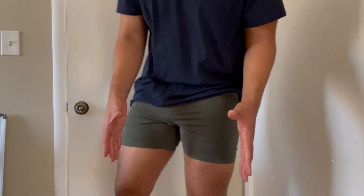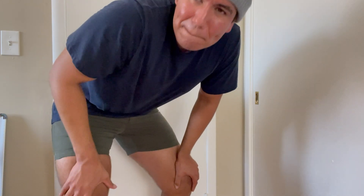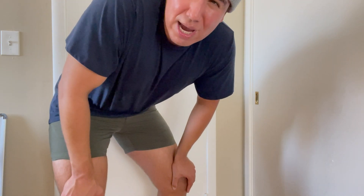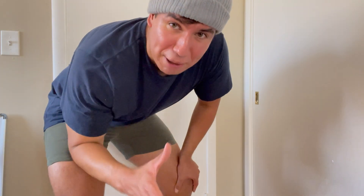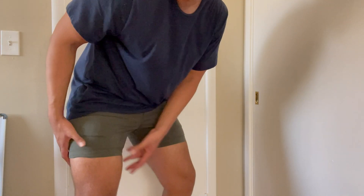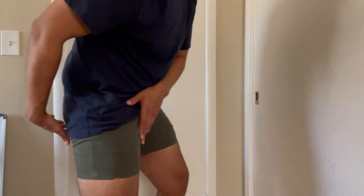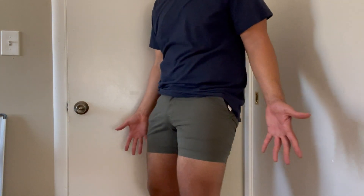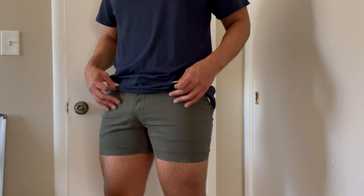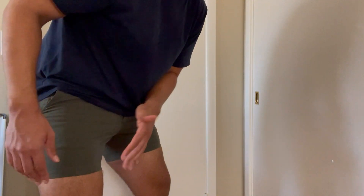First impressions, I give it a solid thumbs up. I'm 6'5", around 260 pounds, and the only complaint I have is the thigh area hugs a lot in a size 34. If you're a muscular big guy or have big thighs they are going to hug. I like my shorts a little breathable — it looks like wearing spandex. I wouldn't mind rocking these, but style-wise I prefer a little more breathable air.